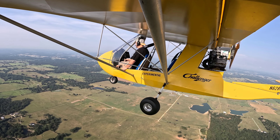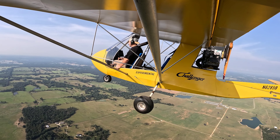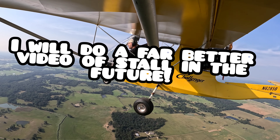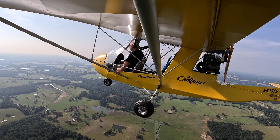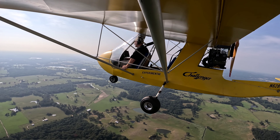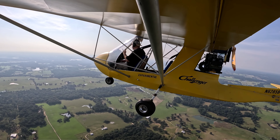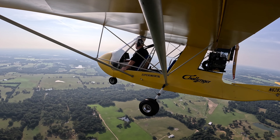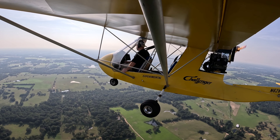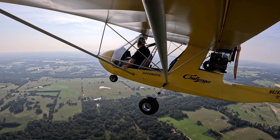I'm getting beat up out here. There are a couple of stalls for you — I'm getting beat up and it's not much fun. We're going to head back to the airport. I only lost like 50 to 100 feet, it was super uneventful. I would do more except it's turbulent and the wind is more than I'd like for something like this. I definitely want to come back and do this video again. I just wanted to give you an idea of what it's like — it's uneventful, not a big deal. I was going to do a full-power-on stall but in this wind and turbulence I don't want to stress the plane.